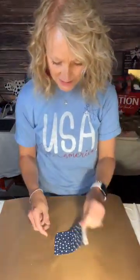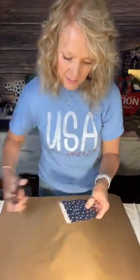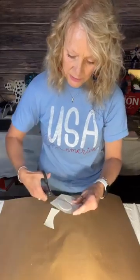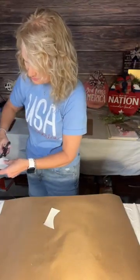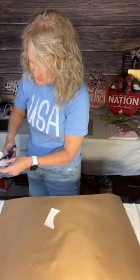Okay, so it's basically the same process, so it's stuck. I try to cut them a little bit closer when I'm using scrapbook paper, because it takes longer to file or sandpaper it off, since it's thicker than the napkin. So I try to cut it pretty close.